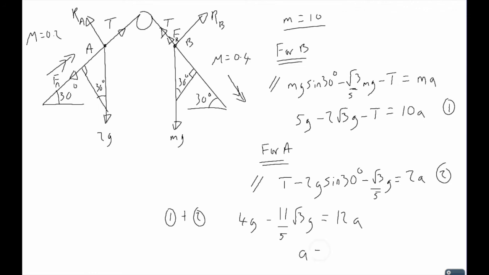Now at this stage we can just put all of that into our calculator. Okay, so if you work out the left hand side and then divide it all by 12, you will get your acceleration, 0.155 meters per second squared, rounded to 3 significant figures. Some of you might like to round to 2 significant figures because we're using g. Fair enough, that would be 0.16. Well, I just put in the 0.155 because sometimes when you're wanting to check, the extra significant figure just gets you to be a bit more reassured that you have actually got the correct solution. Right, so there it is.